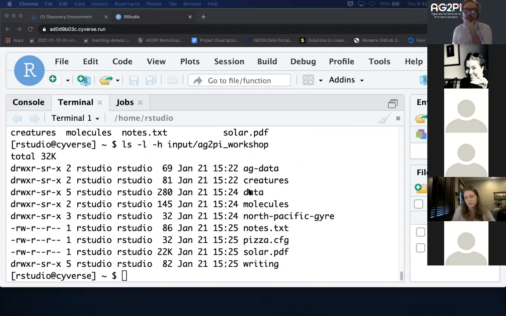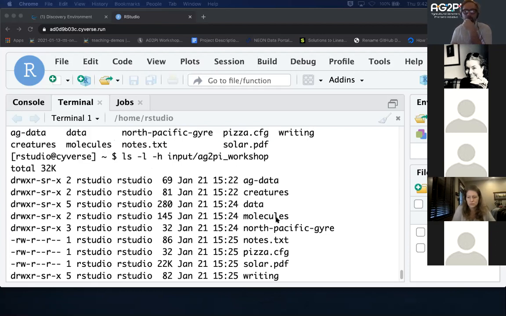So the -h option is taking the file sizes and making them human readable. So the -h in this case is making everything human readable.